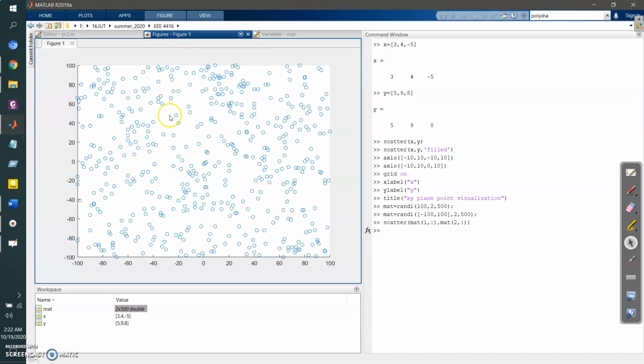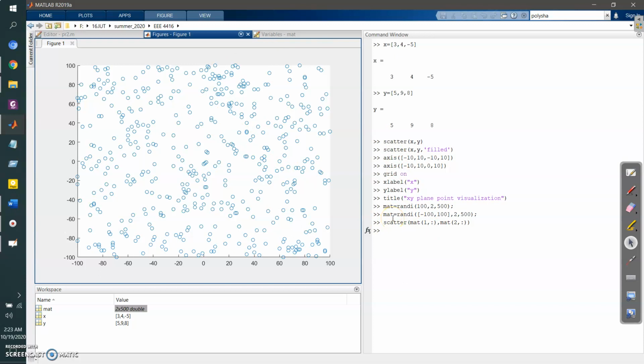As you can see, all the points that were in this mat matrix are shown here. But one thing you may have noticed is that the previous figure we created before has been overwritten. When I run this command again with different data, that original plot has been overwritten by this new plot.